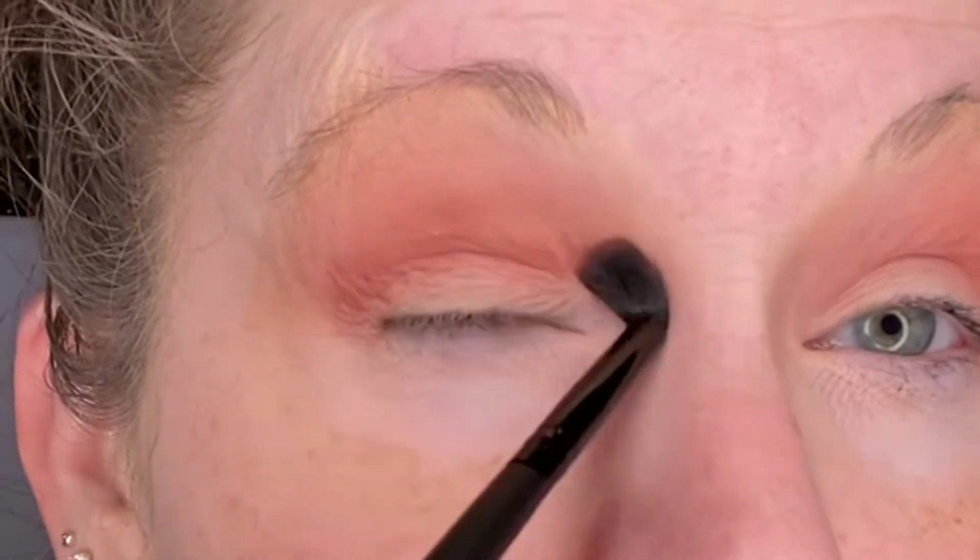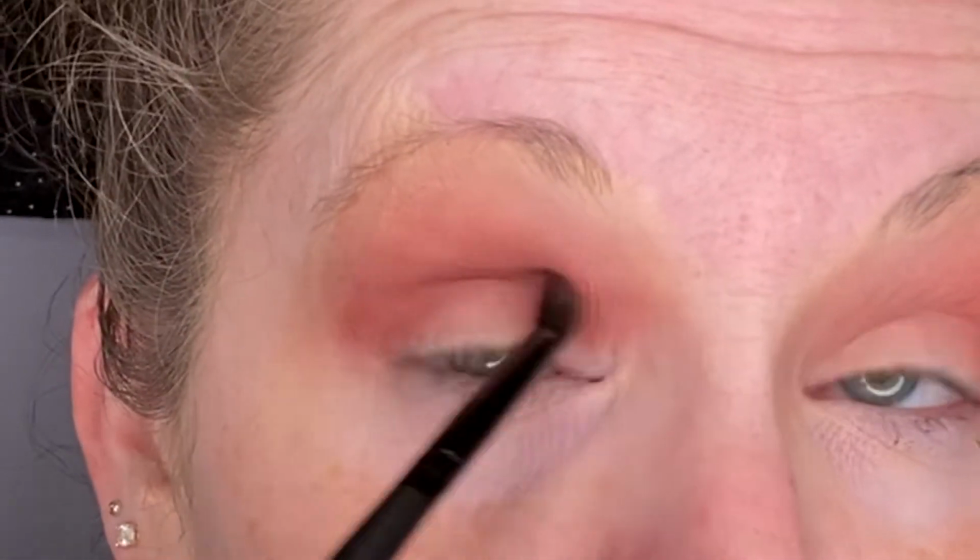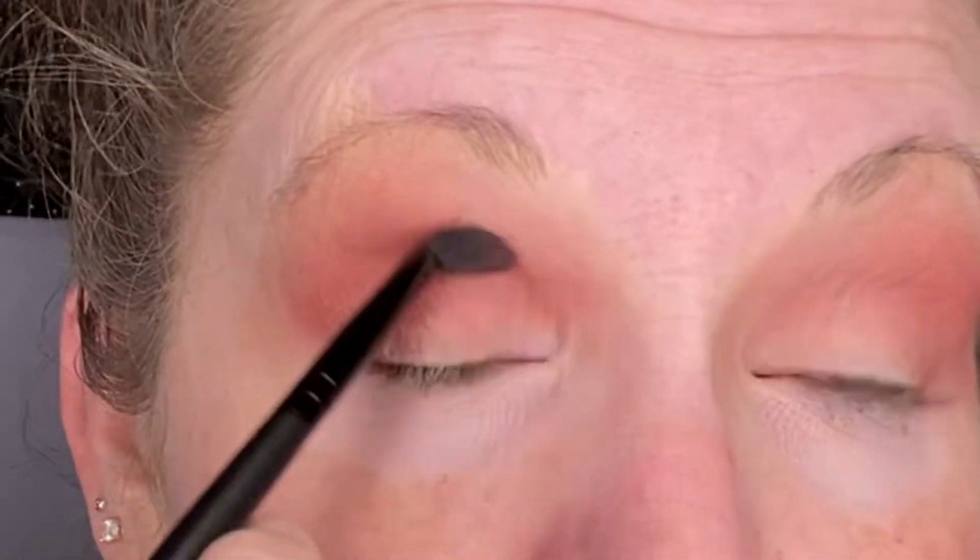This is a smaller crease brush than what I'm used to. It's not real tapered, but it is small so it can get into that crease and give you a nice detailed look. Now for the lid shades, I'm going to use the flat eyeshadow brush.